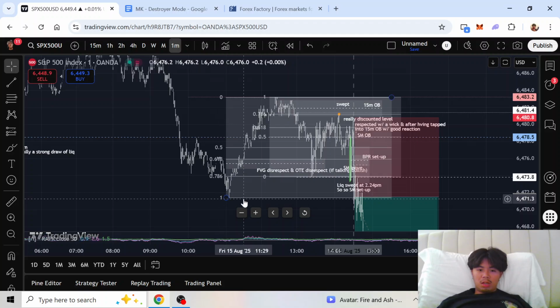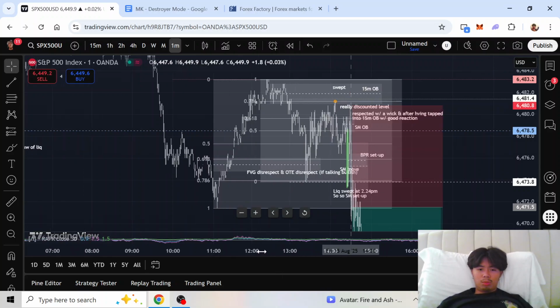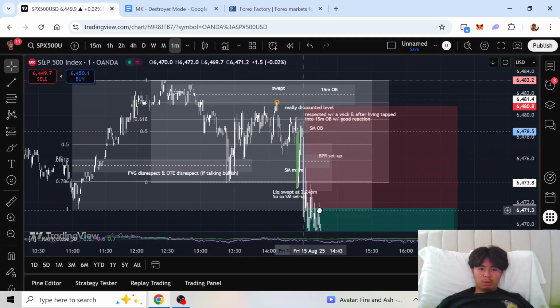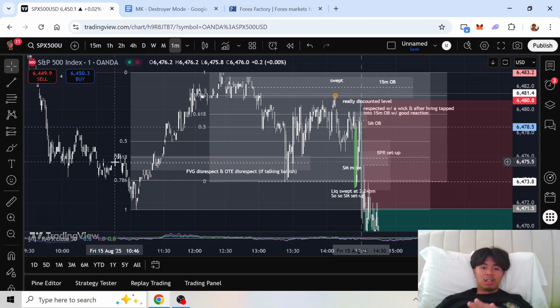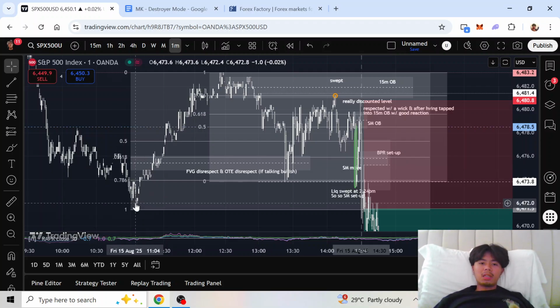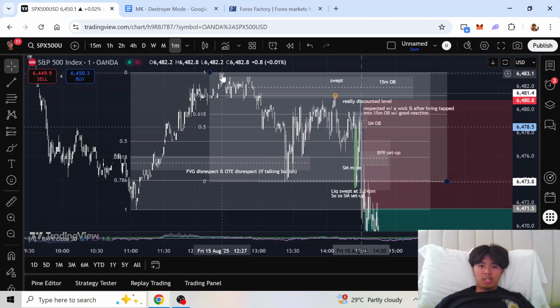So we knew the news was around 1:30. This is when the news happened. We needed to see the latest trend before the news, which was bullish. In that sense, I draw out the Fibonacci levels, which I care most about. The OT levels, I don't remember what it stands for, but it's basically really good discounted levels. If you're trying to drive the price up and profit off of it, you would want to manipulate it down here and then buy leverage from here. That's how smart money people operate. So basically, if the narrative was bullish, we should have seen some sort of good reaction from these levels. All right, let me go into the 15-minute.